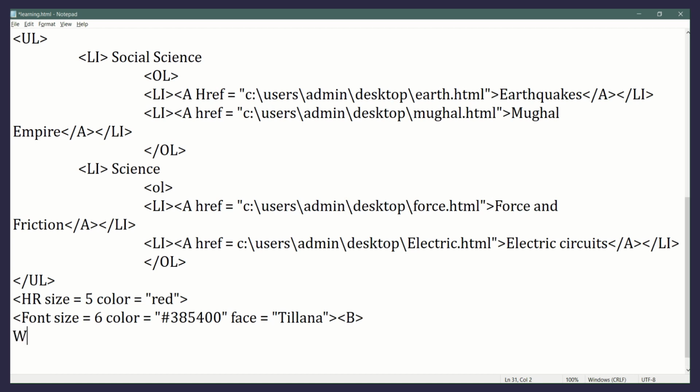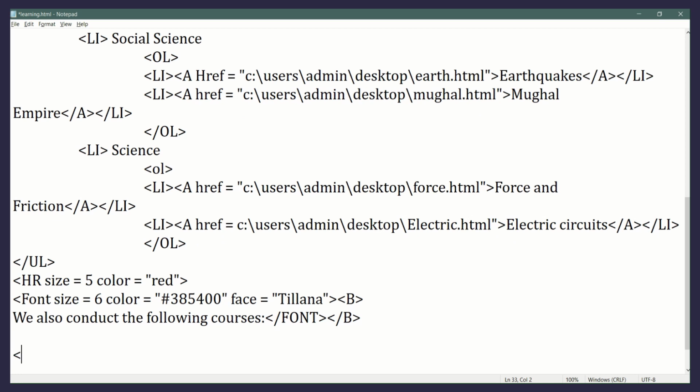Now I'm going to type, we also conduct the following courses. Now close this font and also close the bold tag. Now I want to display the table. For the table, I'm going to start the table tag. Then the table was in the center, so table align equals center.